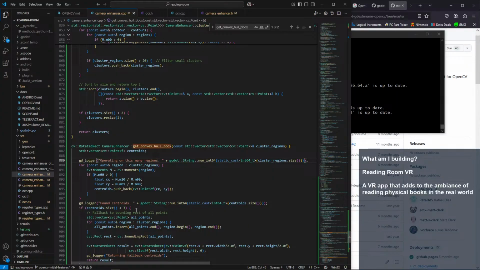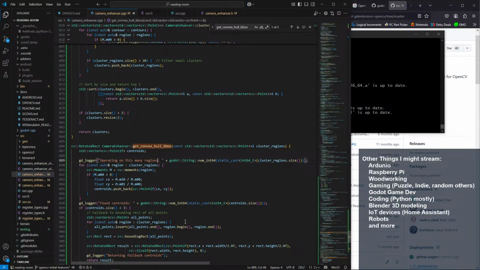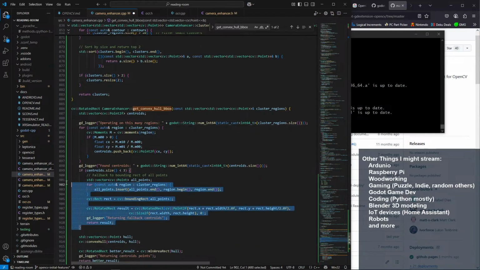And if there's fewer than 3 regions in the cluster, then do a fallback, which is never going to happen. I mean, honestly, if we get fewer than 3, I just don't even want a bounding box, because I'm never going to be running this on a, like, I don't know. I say that, but you know, maybe if someone's reading a children's book, I don't want to. No, cross that bridge when we come to it. If this thing needs to handle children's books, let's cross that bridge later.